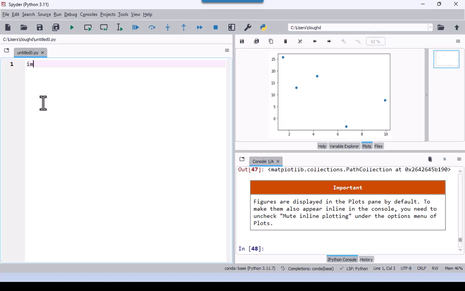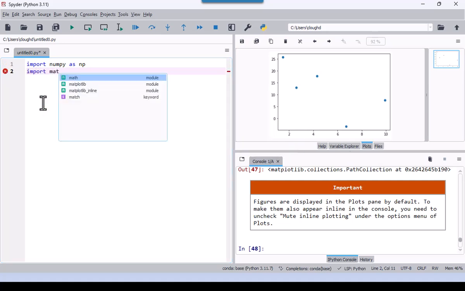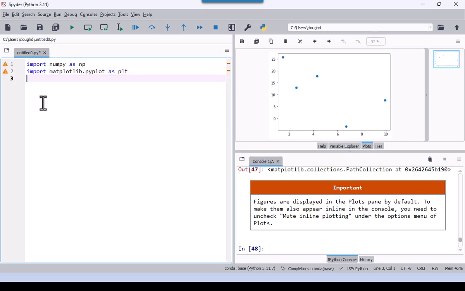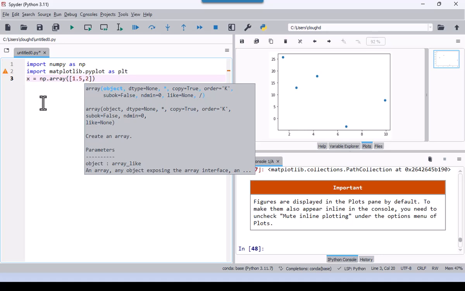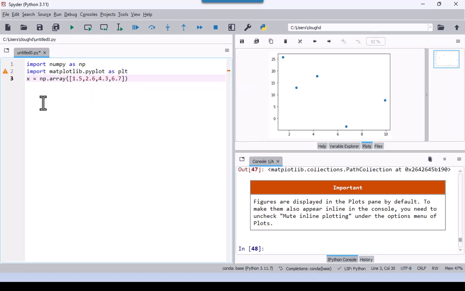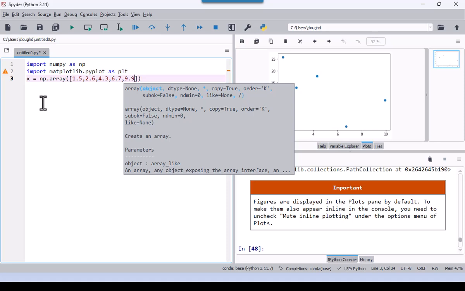So we'll start with our import numpy as np, and then we'll do the other one, import matplotlib.pyplot as plt, okay? And then we're going to create an X array, np.array of a list, which is 1.5, 2.6, 4.3, 6.7, and 9.9, similar to what we had before.